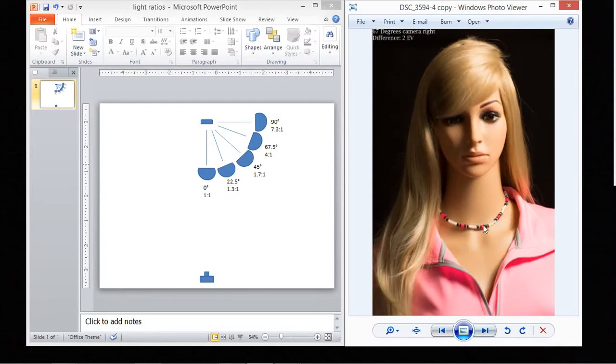I really kind of like this look, but the face is falling into just a little bit too much darkness for me, and same with the hair. Okay, the hair is really starting to go a little bit too dark here. Okay, the jacket is starting to get too dark over in this area.